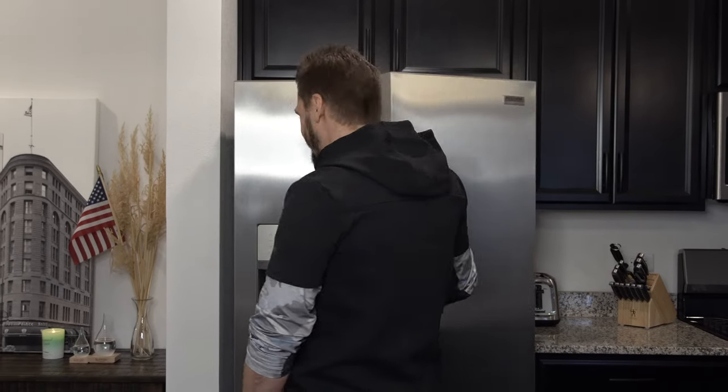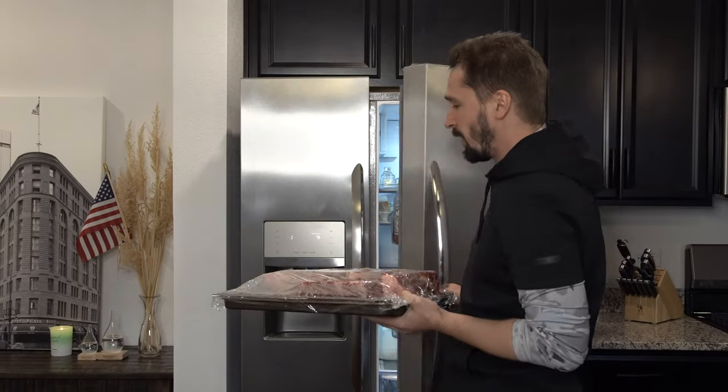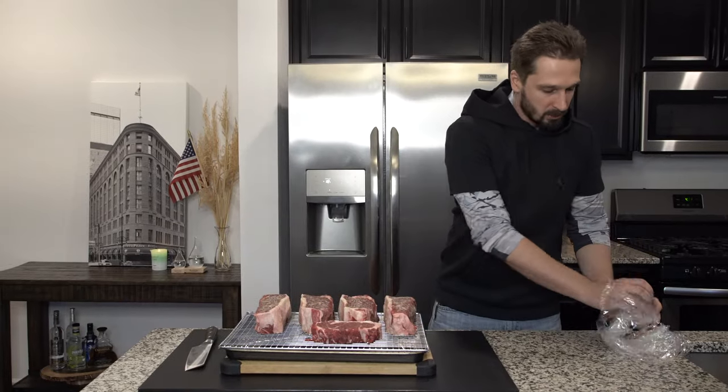Welcome back to 24 hours later. Let's check on our steak, shall we? Ooh. Look at them babies. Check them out, come closer, have a look.